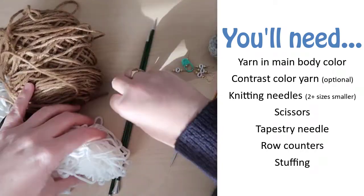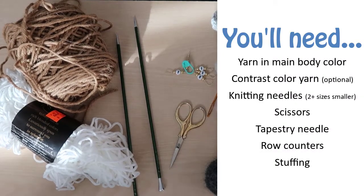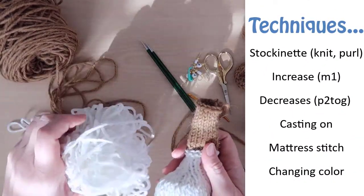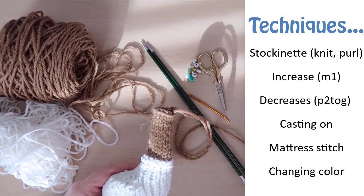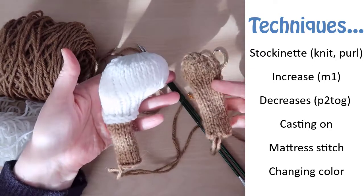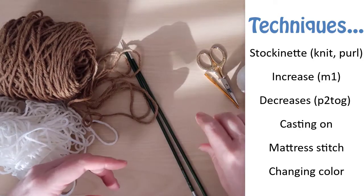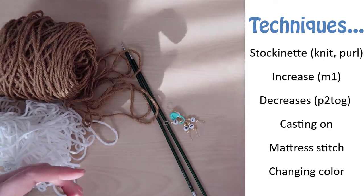You'll also need a pair of scissors, a tapestry needle, some way to keep track of which row you're on, and some stuffing. For this pattern, you only need to know how to do stockinette, basic increases and decreases, and mattress stitch for the seams. If you want different colored socks, then you'll also need to know how to change to a new color. And as with all my pattern videos, I'll tell you where to do these stitches, but I won't take time to explain how to do the individual stitches.